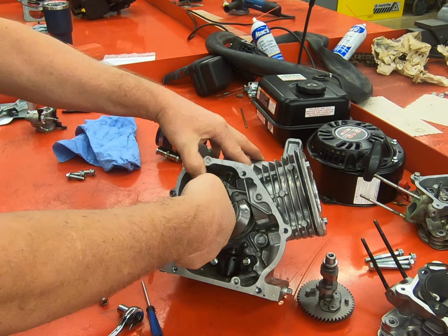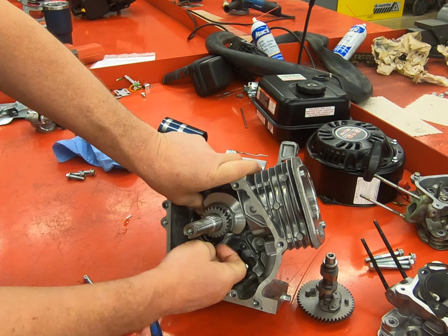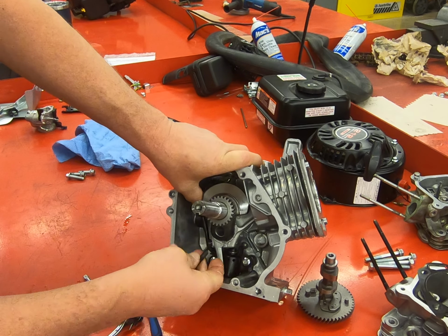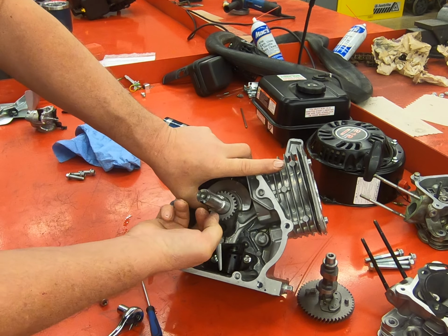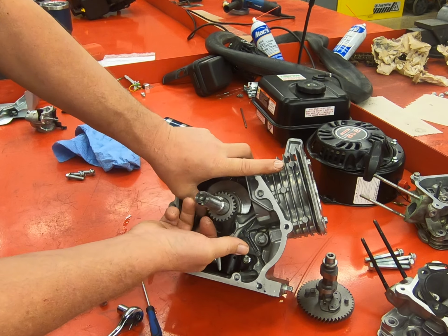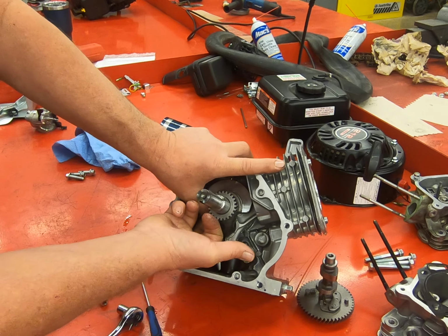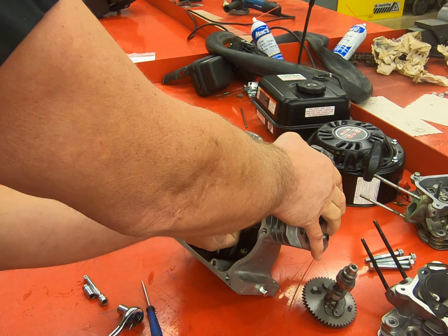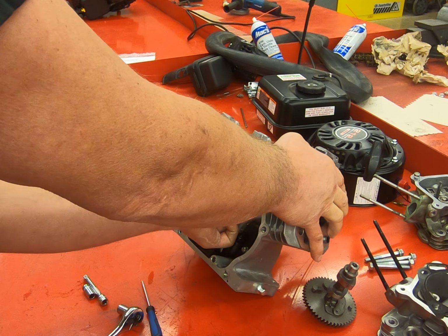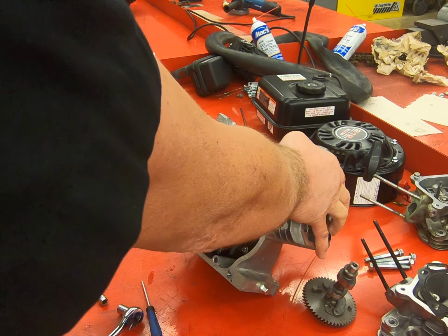Not a lot of room to work in here. Sometimes you gotta play around until you find a sweet spot where you can get the room you need to get your bolts in, as you can see here. Okay, once we get these bolts run in and we check that it's rotating okay, then we're gonna go ahead and torque these connecting rod bolts per the assembly instructions. And I'm going to have to look that up to verify it on our paperwork.